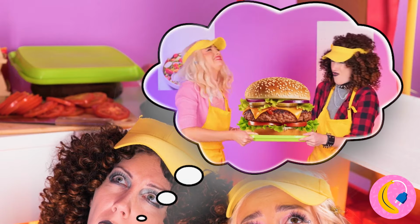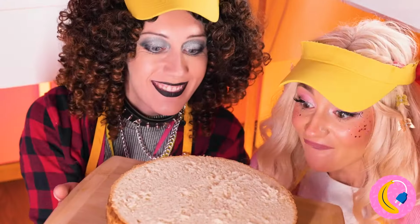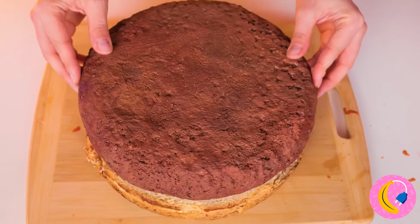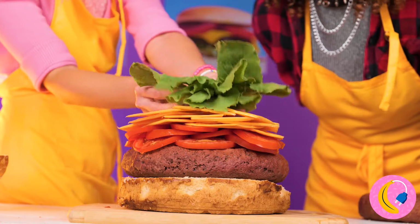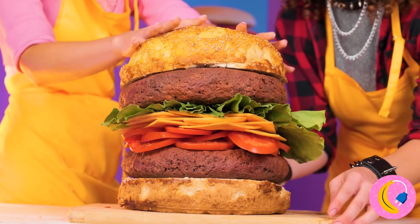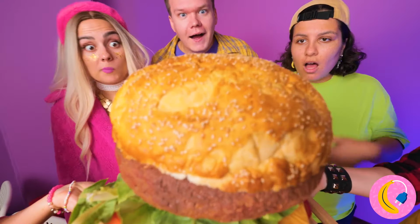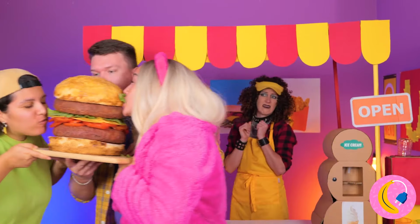Like a giant burger. Think you two will be up for the challenge? I'm not even gonna question where we got those giant patties from. Here, everyone, calm down and have a bite. Though personally, I'm more of a nuggets guy.